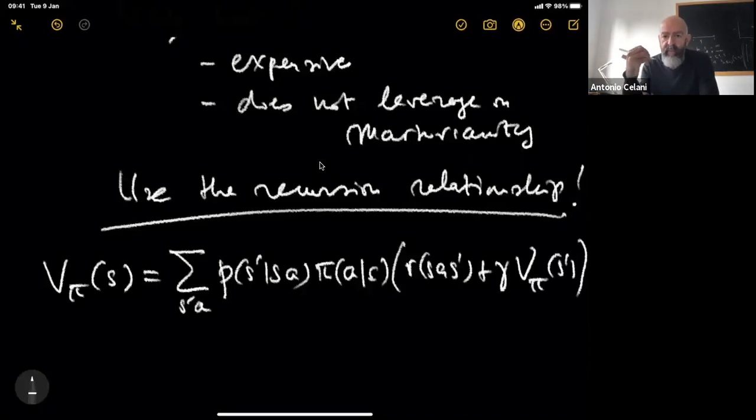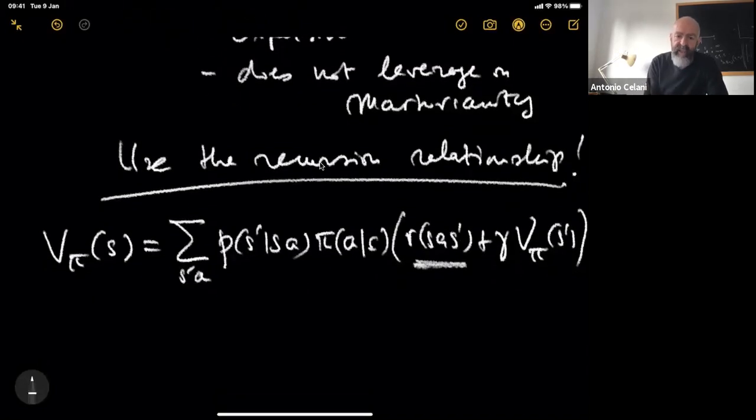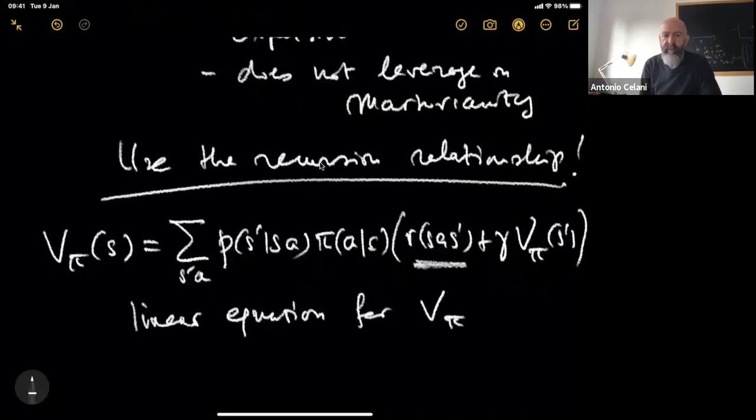So here we have been using the Markov property, because what we're saying is that the expected value of my full return from a state is what I get at this step plus what I get from the next step onwards, following the same policy. So here you really see this Markovianity. It's connecting what happens now with what happens at the next step. And this object here is a linear equation for the vector v. Remember, v pi is a vector.